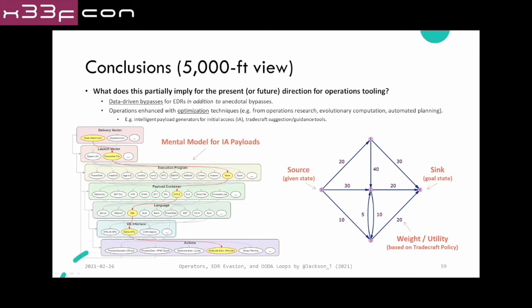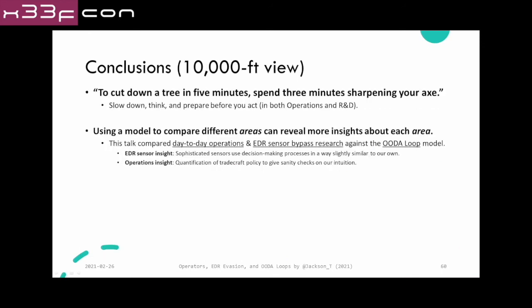Anyway, that was a bit of a mouthful, but I wanted to highlight the potential of taking this cognitive model a step further. Zooming out further, I think the quote that captures the moral of the story is that to cut down a tree in 5 minutes, spend 3 minutes sharpening your axe. It's nothing new to a lot of us, but it's worth reminding ourselves to slow down, think, and prepare before we act.